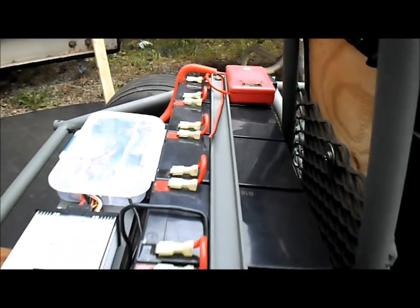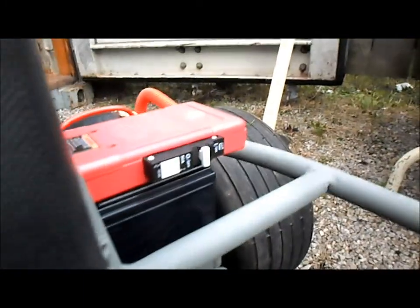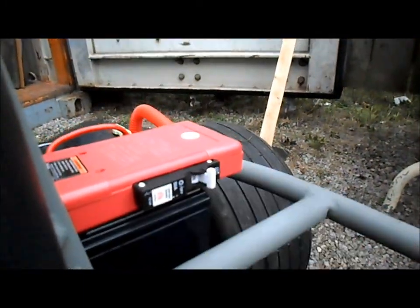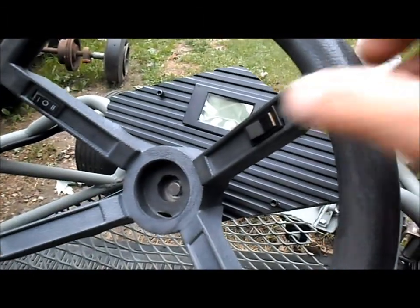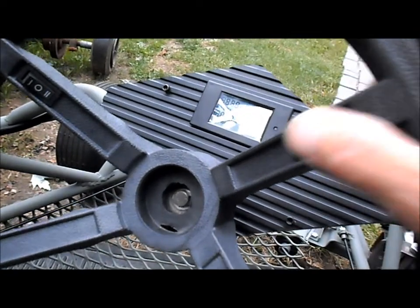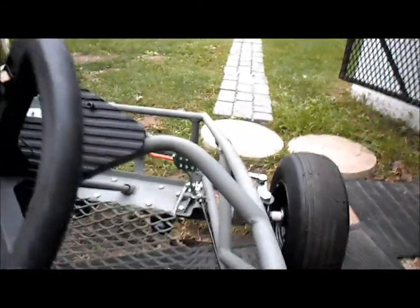We've got all our batteries connected up. Turn our circuit breaker on. Turn our off switch on. And our dash lights up. 64.82 volts in the battery pack. Alrighty.